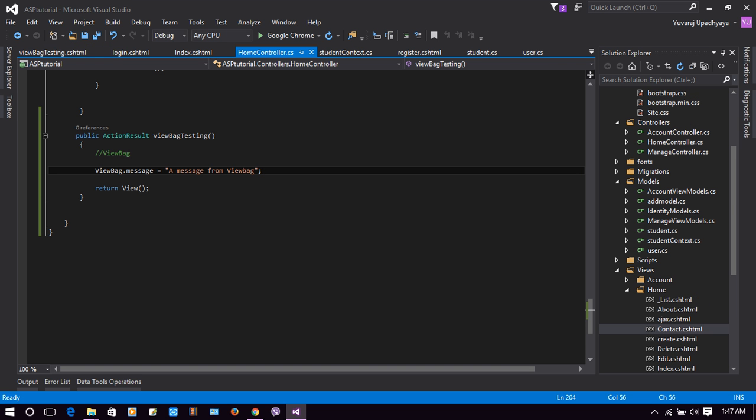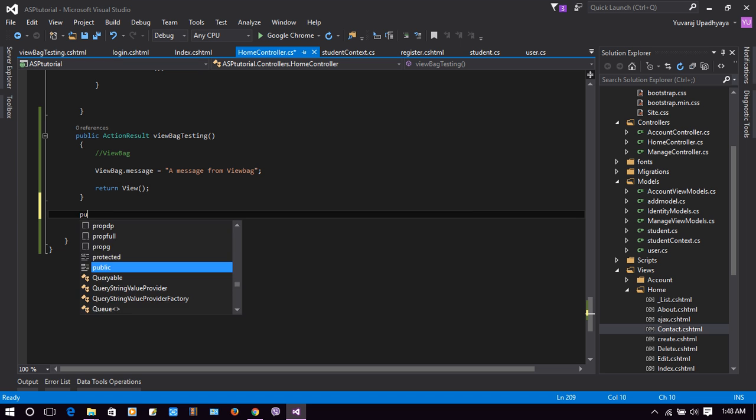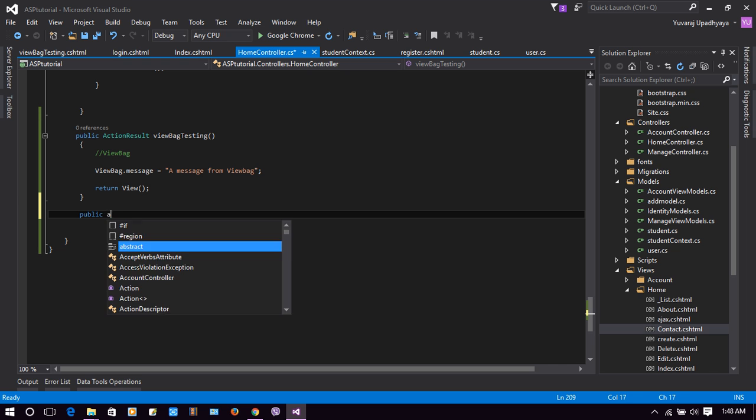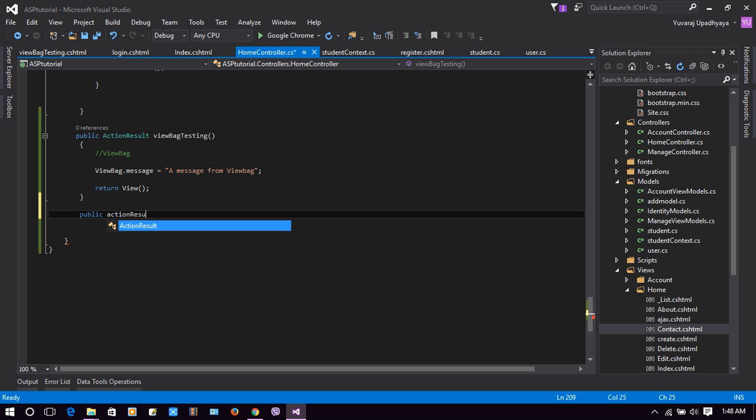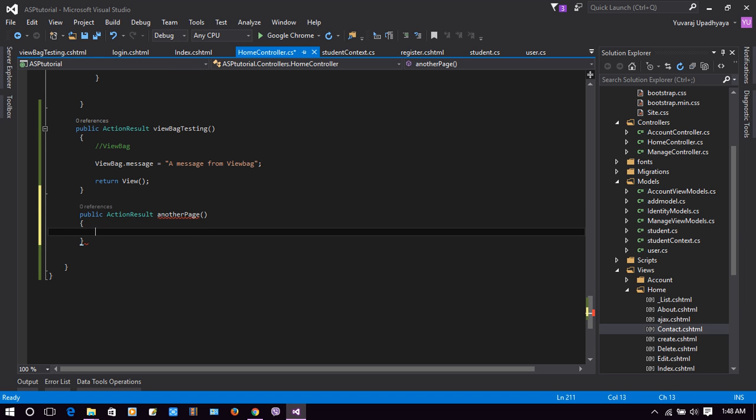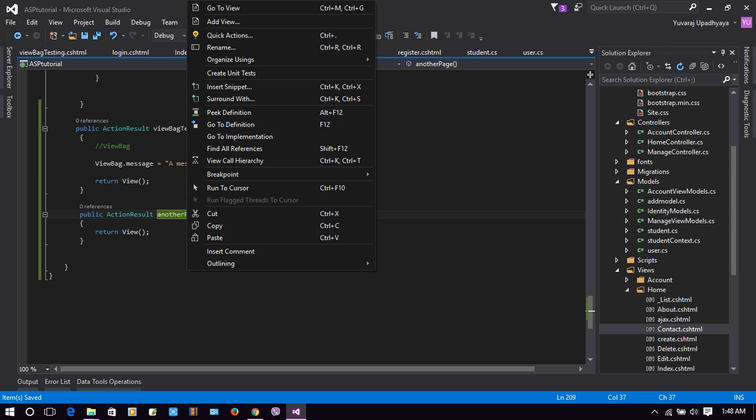But wait, before that we will create another action and check if this value is accessible in that action's view. Let's make another action. Another action result name with another page. Let's make another page and check whether that viewbag.message will be accessible there or not. Let's make a view of another page also.